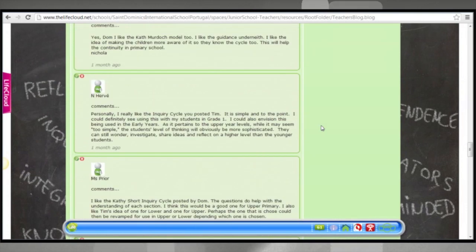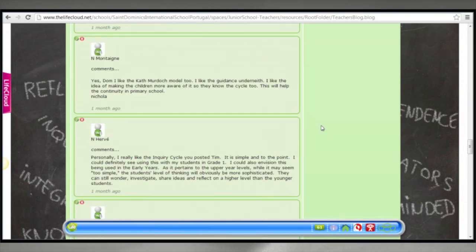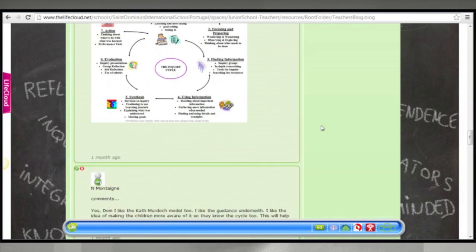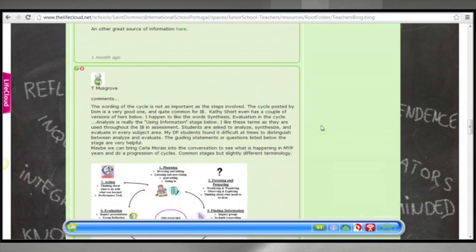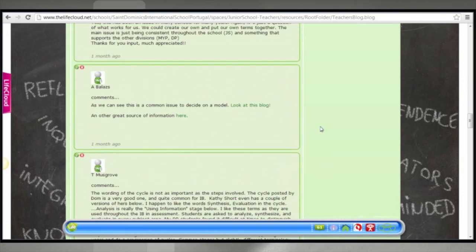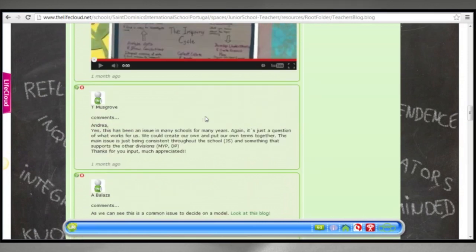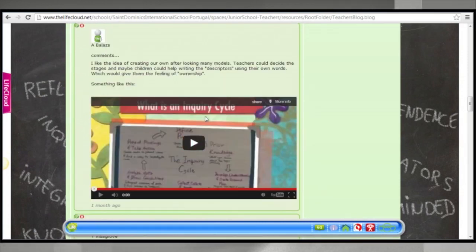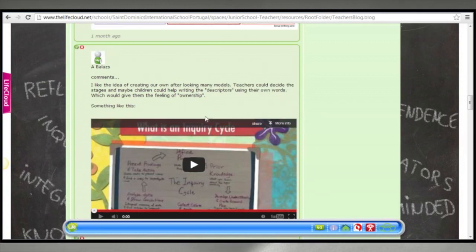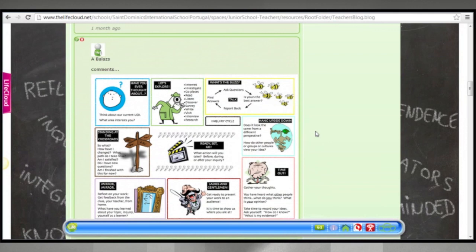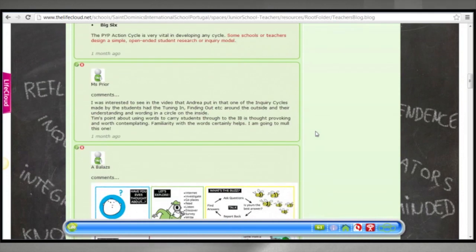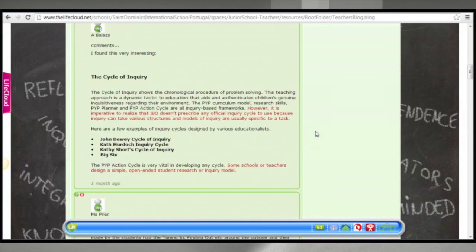They've also even got links, embedded links that they've put in for the teachers to be able to access the different documents. So as you can see here, this is a common issue side of the model. So look at this blog here, or go and have a look at this particular document here for that. They've also even embedded, as you can see coming up, a YouTube video to support the different types of arguments that the teachers have. So a really, really lovely CPD blog that allows all teachers within this school to be able to have a discussion 24/7 about the type of inquiry cycle that they want to use.